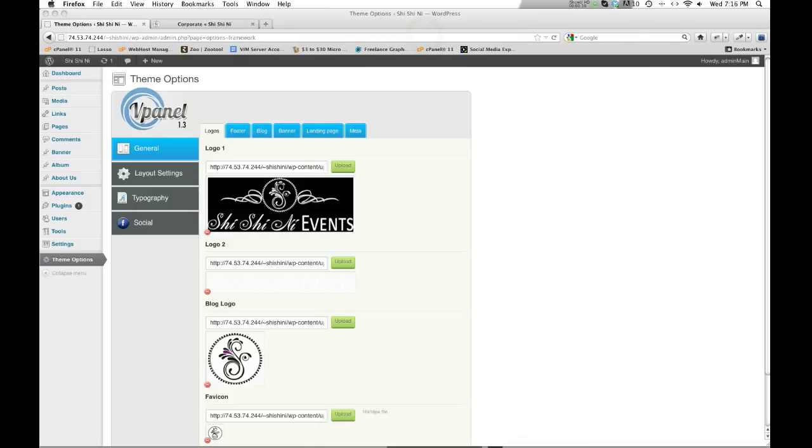Your blog logo, the logo 2, the logo 1, which basically just means the landing page, and then the logo that's actually within the corporate and social site. Last is your favicon. I'm assuming you know what that is. It's that little thing right in here, you can see it right here, as well as right here. That's your favicon. So if you ever need to change that out, that's how you would do that.